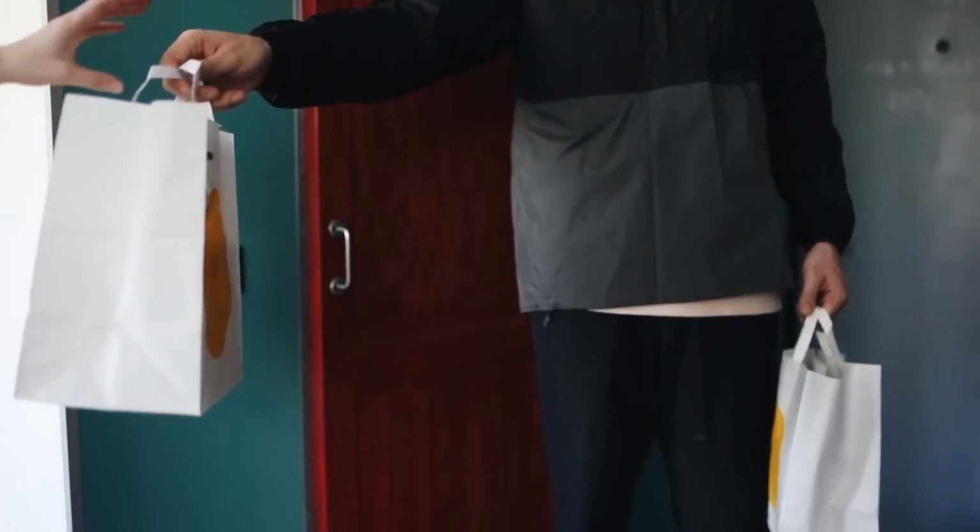Here's another idea: deliver food. This became really popular a few years ago. I will say in about 2020. This was a super popular thing to do. If you are going to do DoorDash or delivery of some kind, you have to take a few things into consideration. Check with your insurance company. Make sure that your insurance will still cover any accidents that would happen while you were driving on that route. Also, you want to make sure that you take into consideration there'll be extra gasoline costs and wear and tear on your car. Consider all of those things before taking that job, but a lot of times it's a great way to pick up a few extra dollars.